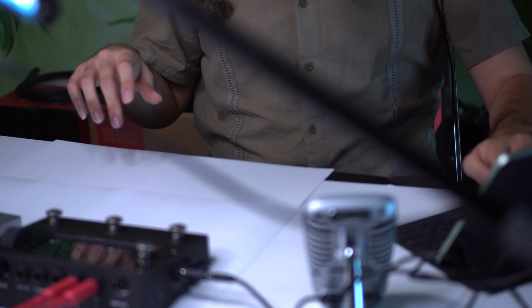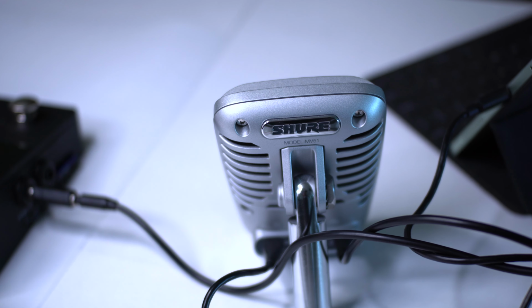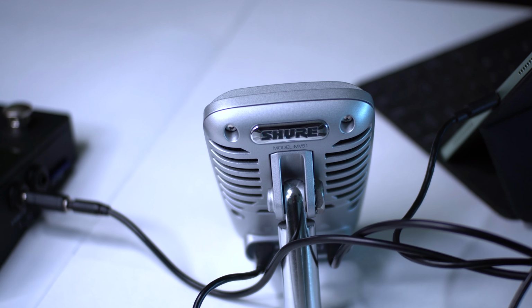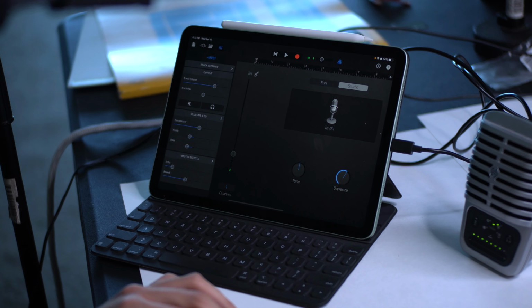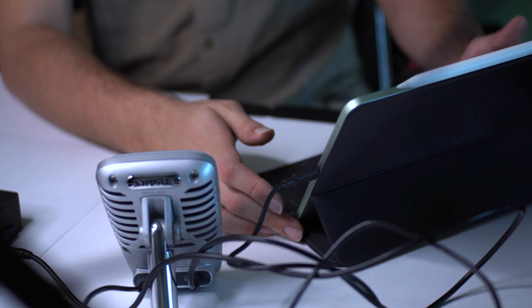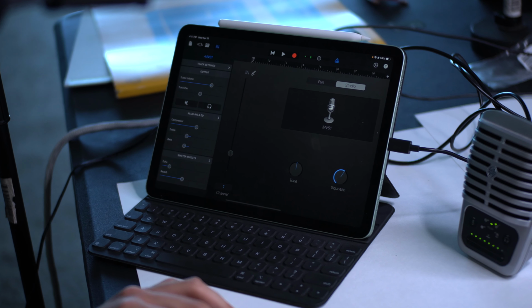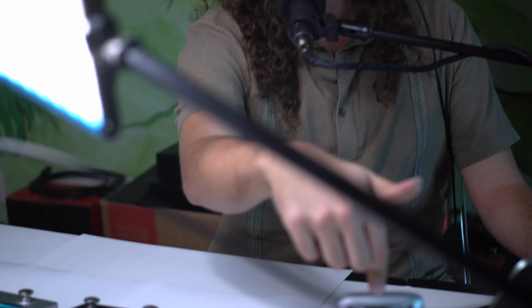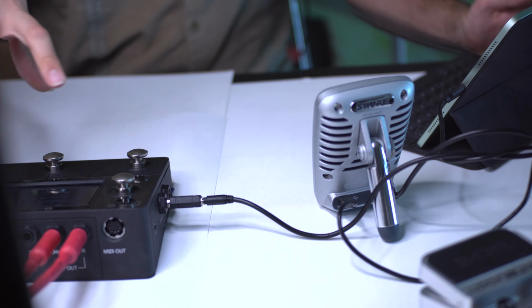All right, so let's talk about the setup here. I have my iPad here, and that is being fed by the Shure MV51, which is a really cool mic because it comes with 3 different cables that can connect either with the lightning bolt to your phone, with the USB-C to your iPad, and I'm pretty sure the other one is USB. So I can use it with my iPad and connect it to GarageBand on my iPad. What I'm doing is taking the audio from here, recording it here, sending it back here. So this is also my playback device in a way. And then that's routing into the Aeros, which is capturing all of that so I can loop it.